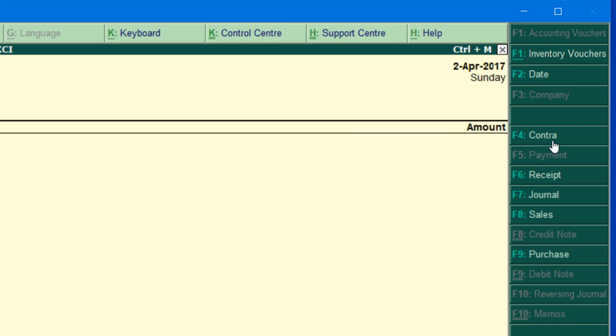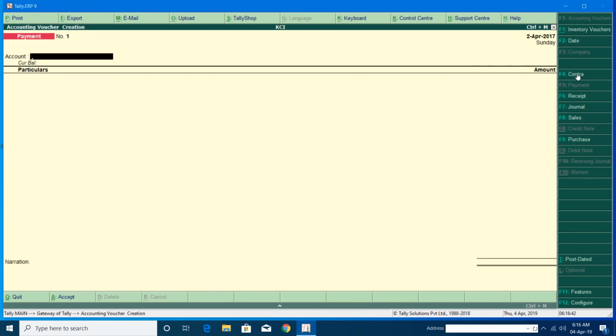Like if you have made a payment, either cash or by cheque, then you will use the voucher type Payment. And if your organization has received an amount, either cash or by cheque, then you will use the Receipt voucher type. For journal entries you will use the Journal voucher type. For sales, F8 Sales voucher, and for purchase, F9 Purchase entry. And for cash to bank or bank to cash transactions, even bank to bank transactions, we use the Contra voucher type. And I will explain all these voucher types in my next lessons as well, because these are the most important parts of the voucher entry procedure.